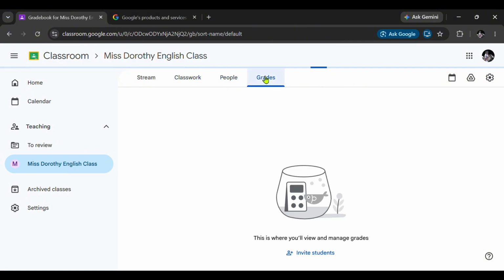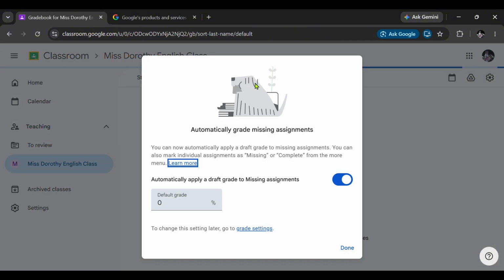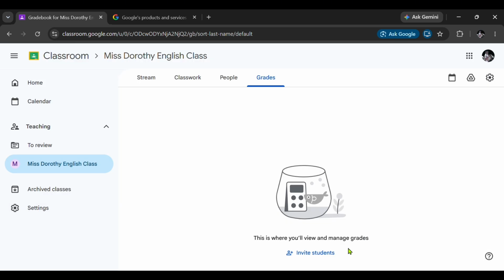Now let's talk about the grade. Okay, over here is the grade area. This is where we find all the grades of our students. As you can see, there's no grade here. That's because there's no students here. Alright, so this is the grade area.